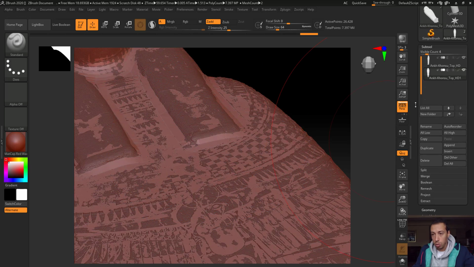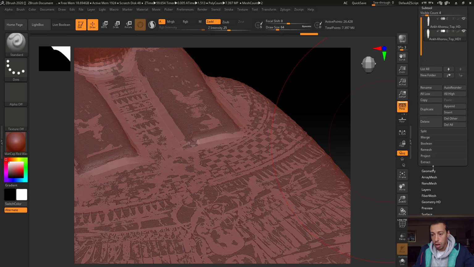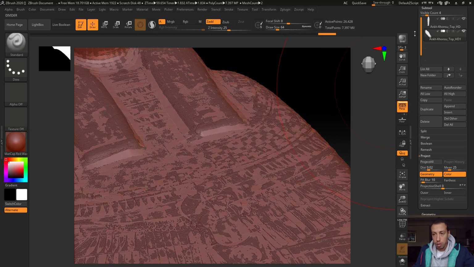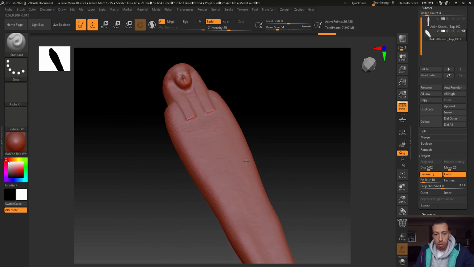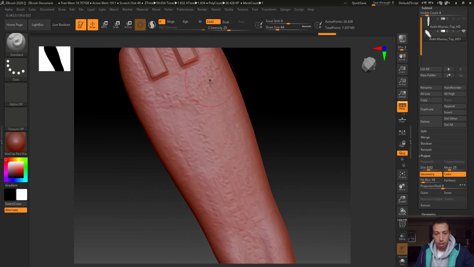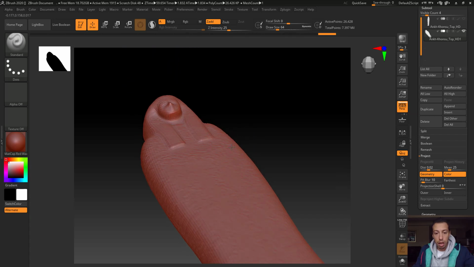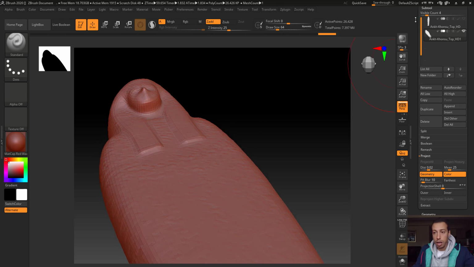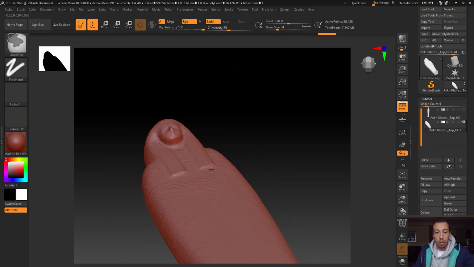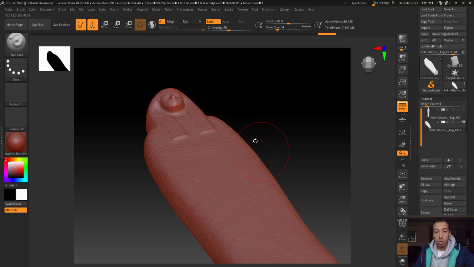So I enable both layers, go to project, press Project All, and disable. Now you can see the surface has changed a bit, but I still have a very low resolution model. The next step is to build a texture based on this low resolution model.